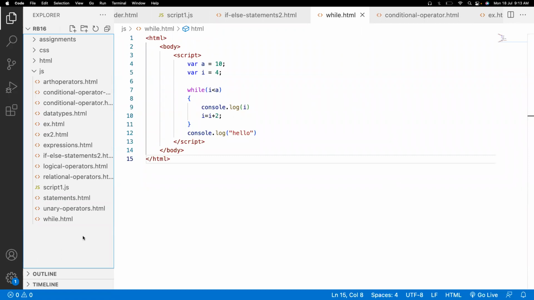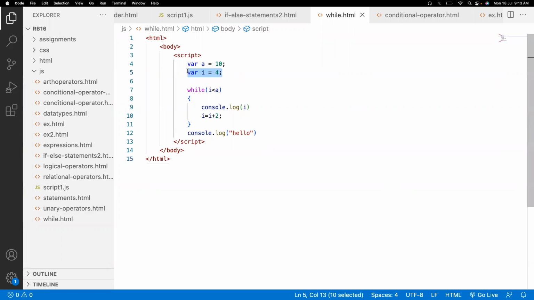So this while loop basically has 3 steps. The first step is initializing a variable. This is called initialization. Inside the while, we have something called a condition. And within the body of the while, we have something called increment or decrement.